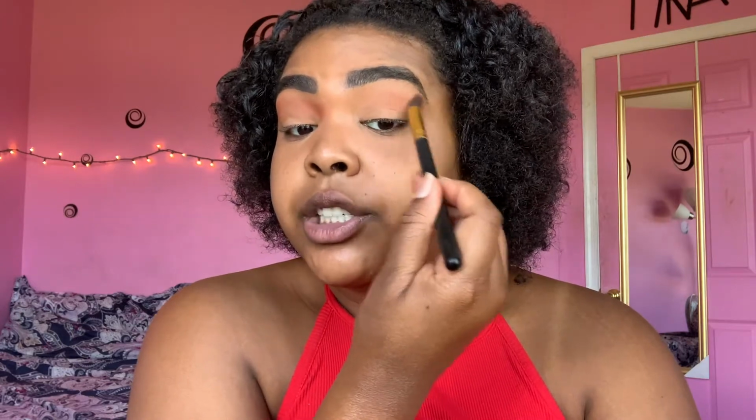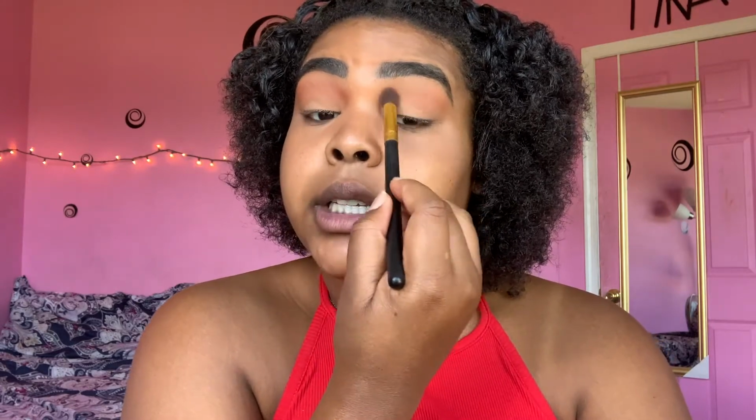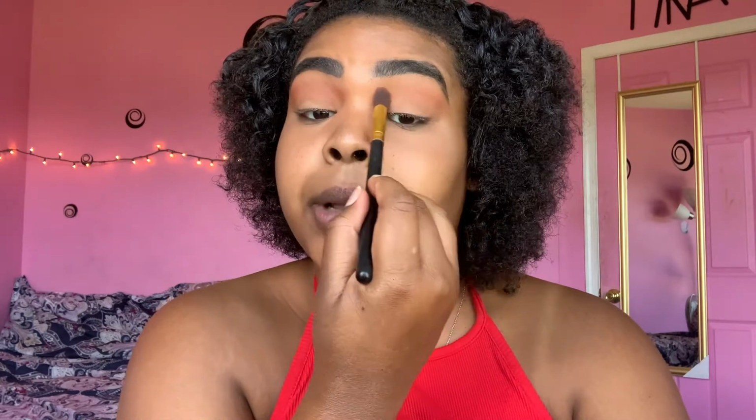And you do not have to be super perfect whatsoever at all. This is just your transition color. So you really can just whisk this color on, and it's going to be so easy to blend out. So just keep blending, and it'll literally just blend itself.